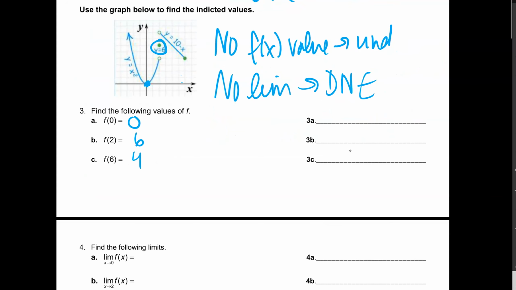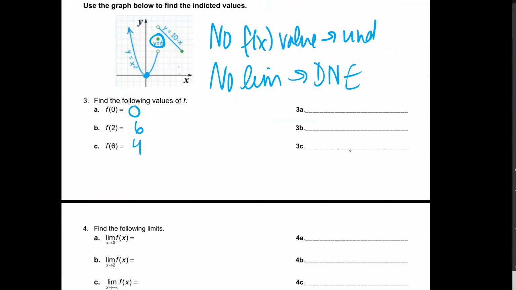Okay, so number 4 deals with this graph up here. Sorry that I didn't put it on the same page. I was trying to save some paper by putting it all together. On your test, I space things out, so you have plenty of room to show all your work.